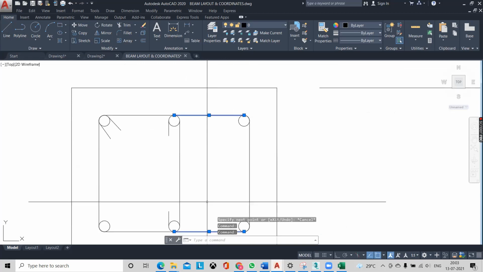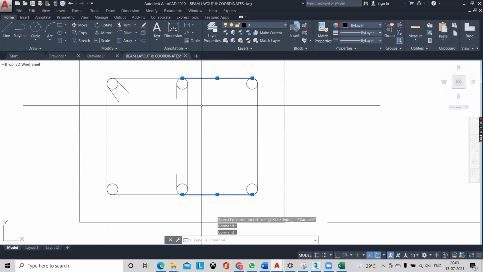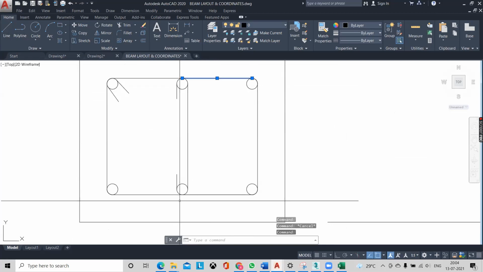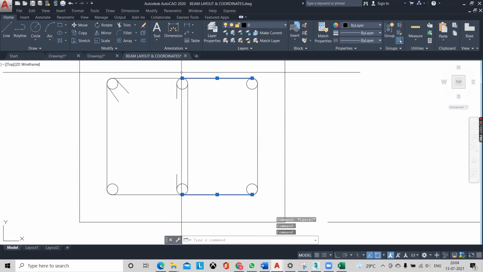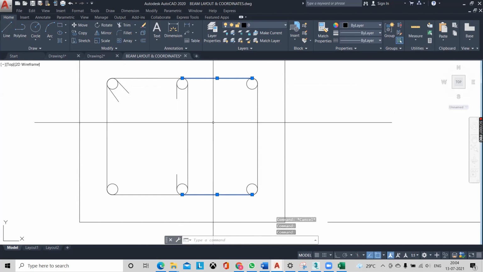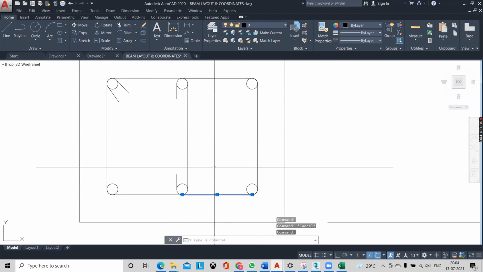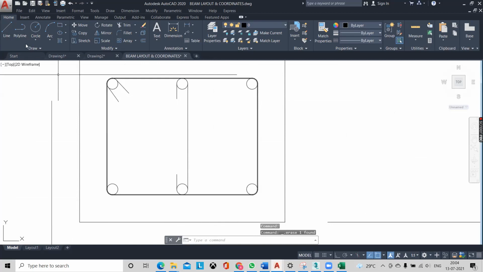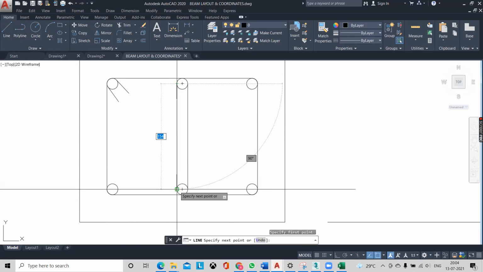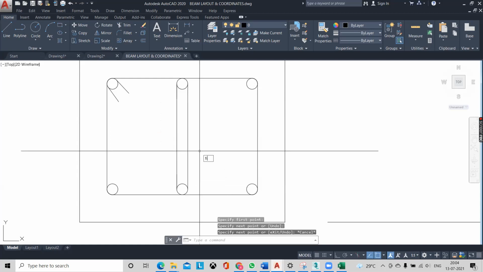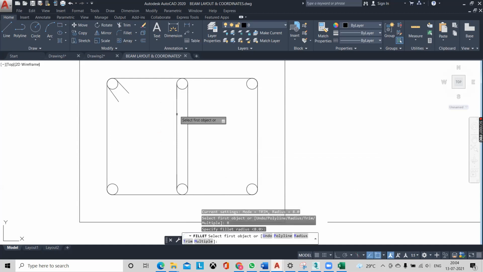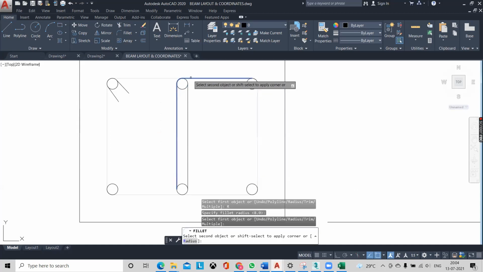This will be for these two reinforcements. Then after providing this, you can give a turn over here, and then you can give a turn over here. So all these 4 columns will be in touch, or rather, let me delete this to be more explanatory. I'm going to close this. Okay, now I will use my fillet command. I will select radius, give the radius as 8 mm, and then fillet this one and then this one.